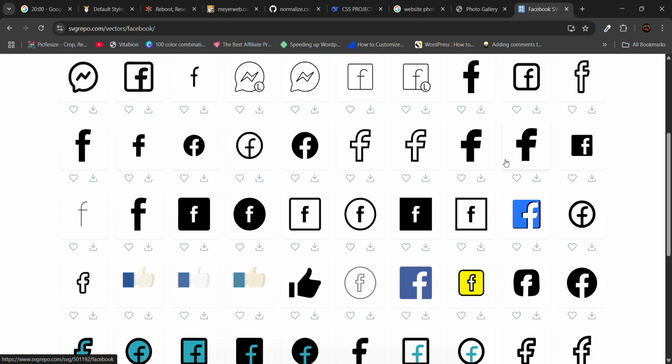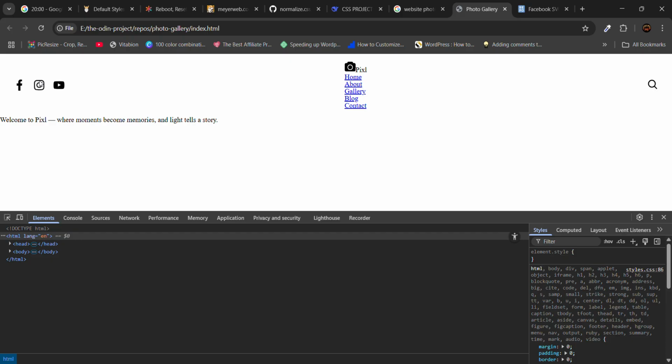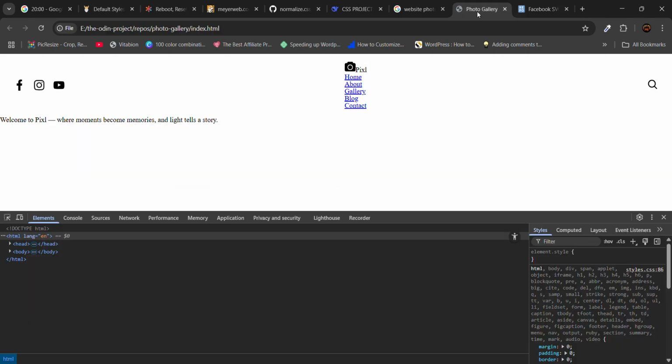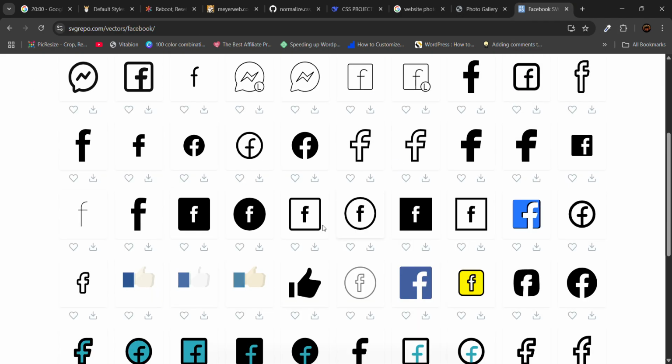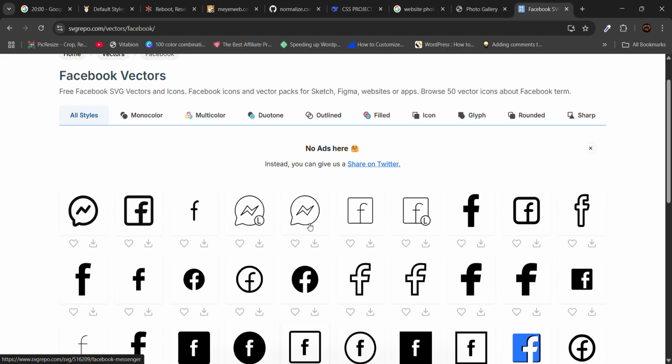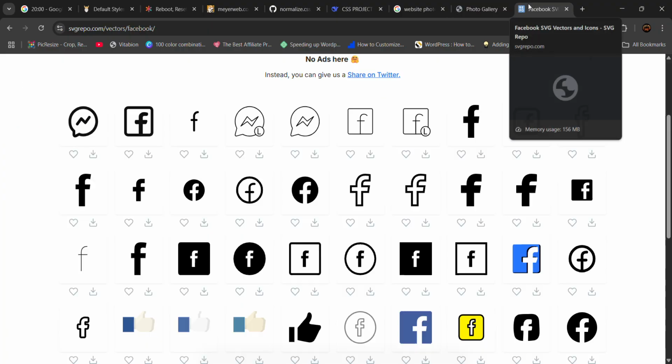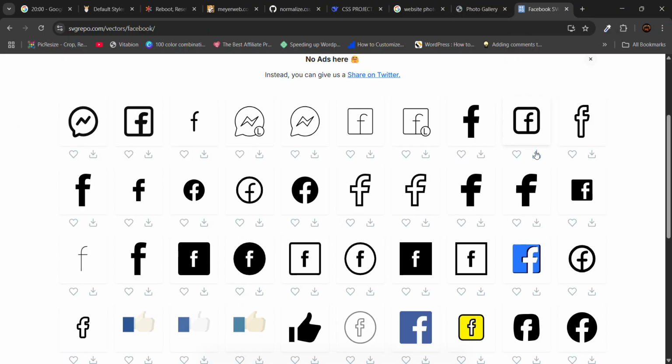We need something like this, okay? But since we have round edges in both of these icons, I think the better one would be this one, or even this one, you know, they're all fine. So which one? Let's get this one.